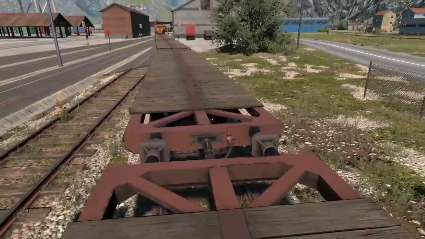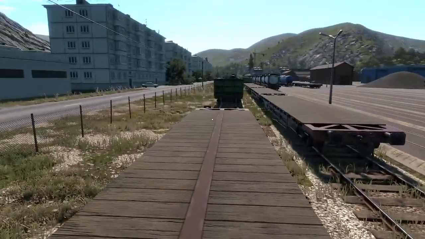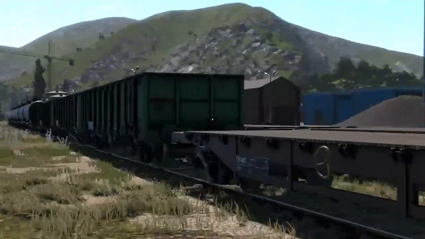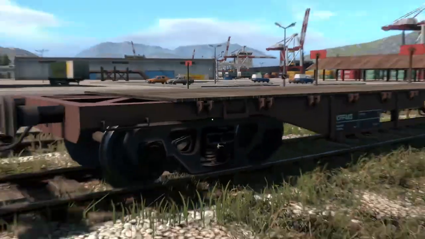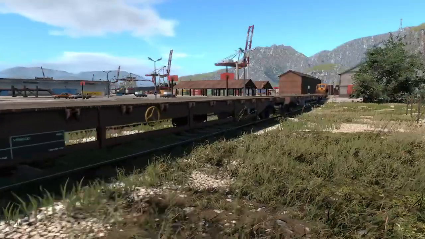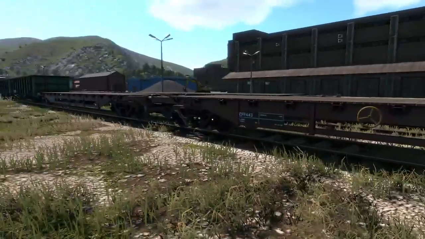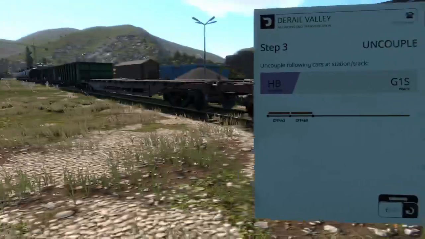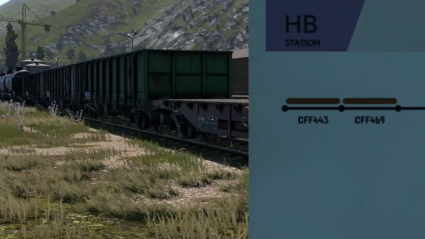We're only putting 2 cars on here. We're just putting these last 2. So we shouldn't have to move these cars that far back. So we just have to do that. The loco's gonna stop. And it's just CF 443 and 469.